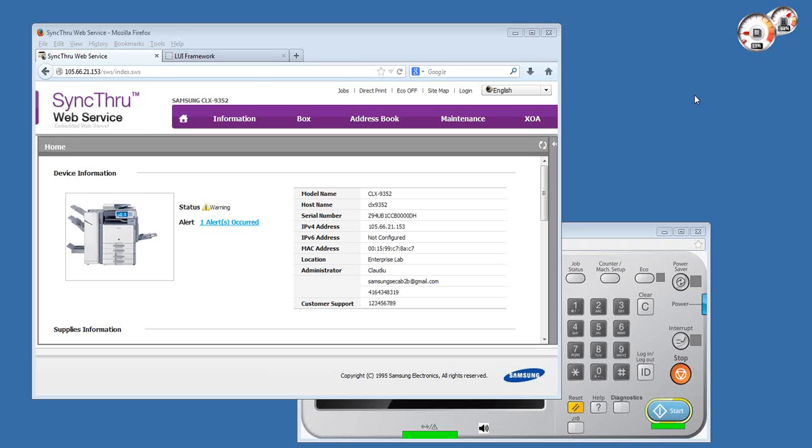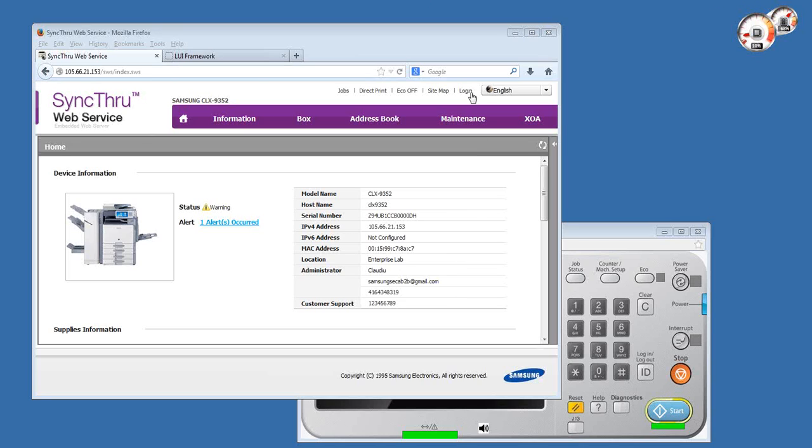So before we begin, I'd like to outline that the Samsung Secure Login Manager is a middleware. So it's a utility that you can use to authenticate securely into the Samsung copiers supported by this software and give control to another application. For example, a document management application or a secure pull printing application or something else. So the Secure Login Manager doesn't do anything else per se. It's just an authentication mechanism.